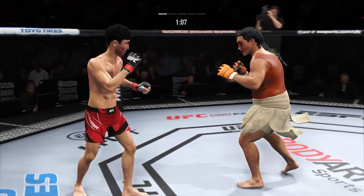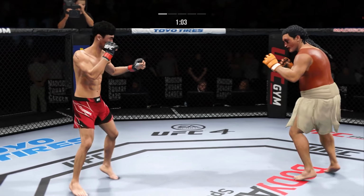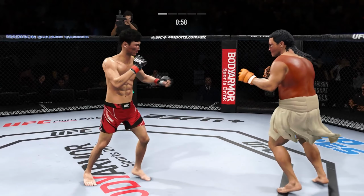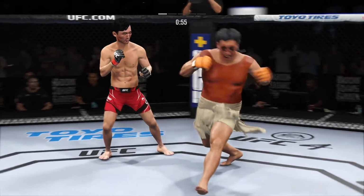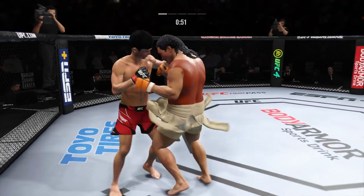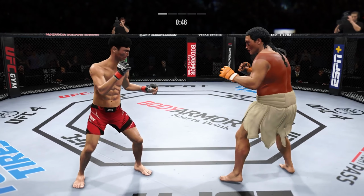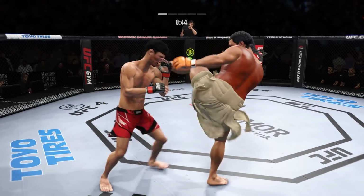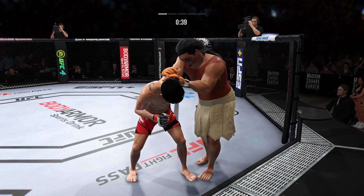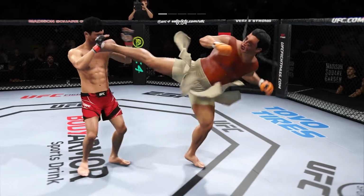Unable to connect there. I mean, he's cutting down the size with these beautiful leg kicks. Beautifully timed and placed kick there by Choi. All right, he closes the distance, gets the single collar tie. Ooh! Both guys landing with conviction now. And there comes the separation now. You don't know when that leg keeps coming.